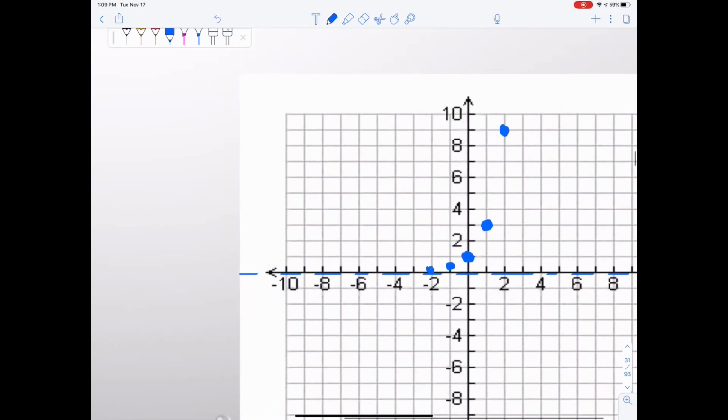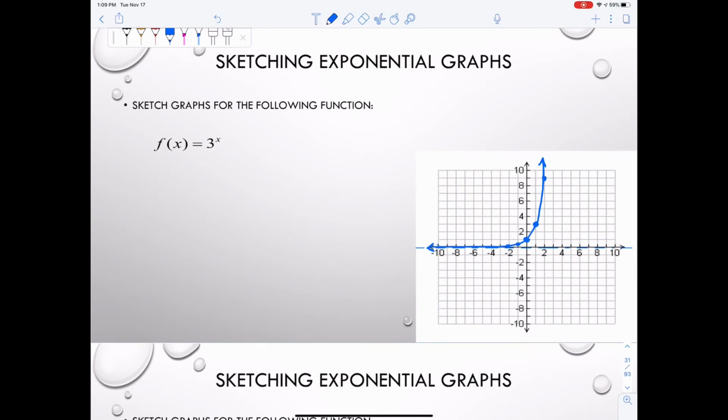I have my horizontal asymptote, so I can go in and sketch a picture of this graph, and it's going to look something about like this. You can do it in two different colors. You can maybe use the highlighter for the asymptote, but for right now, that's a relatively decent picture of the graph.